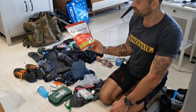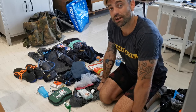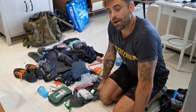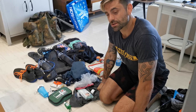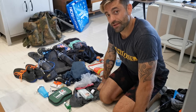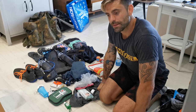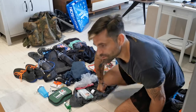So I've got this Tailwind stuff — it comes really, really highly recommended. It's supposed to be really good on the gut when you're running, so it's pretty much pure carbohydrate. I'm going to be fueling pretty much on carbohydrate all the way throughout this, based on other people's experience. I don't want gastrointestinal problems when I'm running, so I'm going with the advice on this one. Normally I'd probably go a little bit higher fat, but I'll see how I get on.